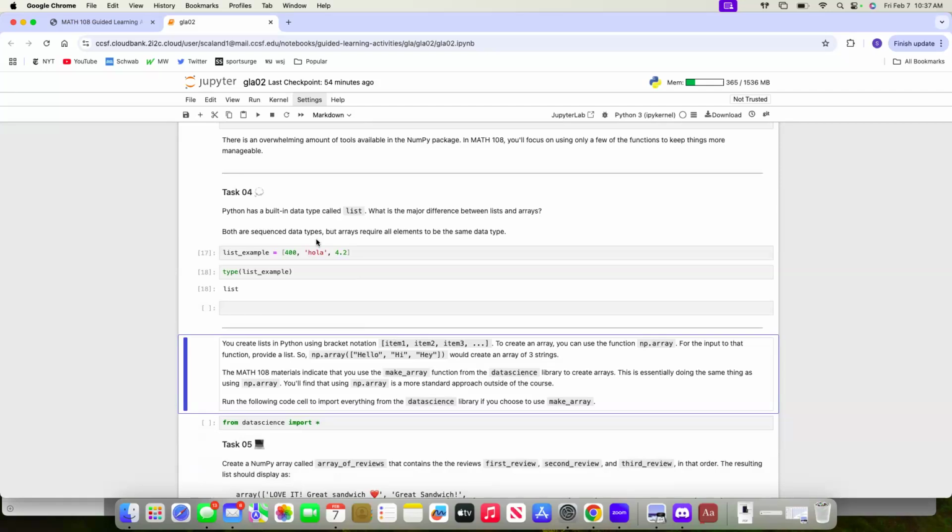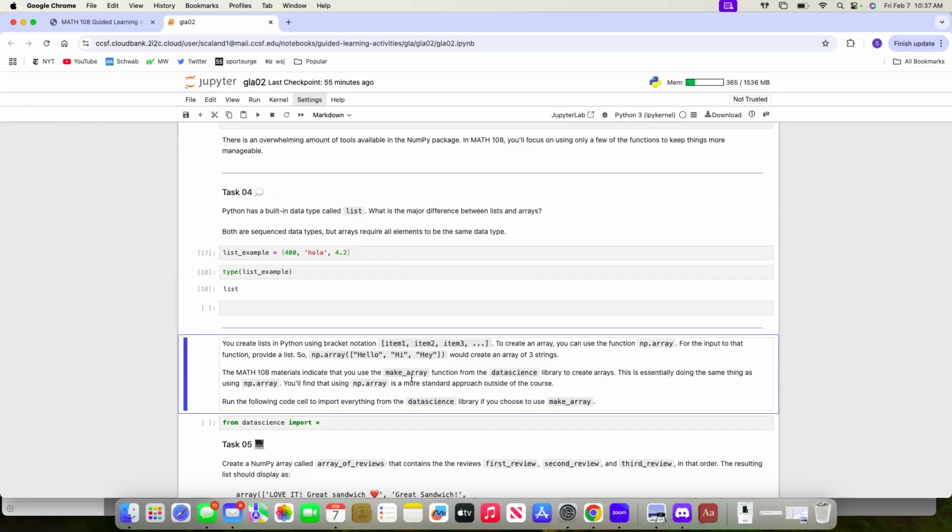So you use bracket notation for the lists. Then to create an array, you can use the function np.array. And to input into that function, you use a list that creates an array of 3 strings or 3 numbers or whatever it is.